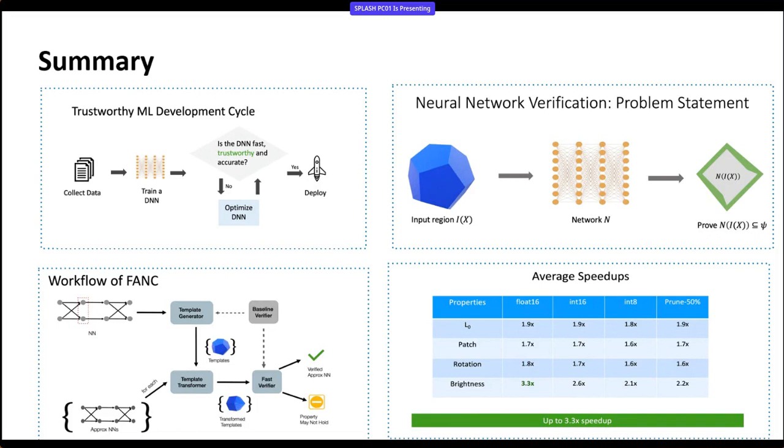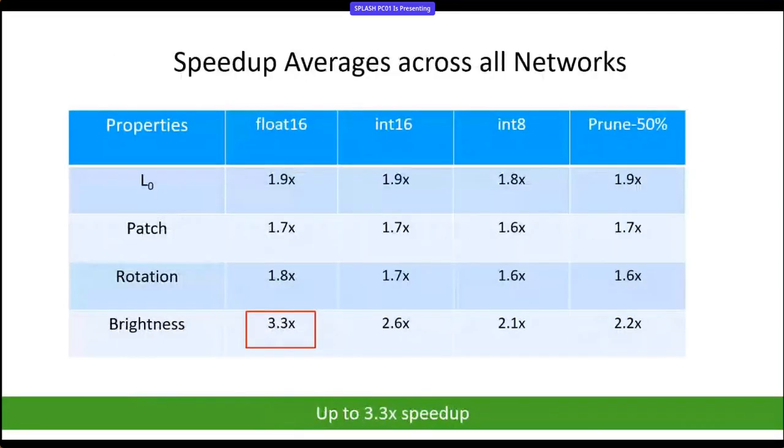Very nice work. You have shown us the speed ups. Can you tell us the exact time, or at least the roundabout time, it takes for these verifications? Yeah. So it depends on the verification property, the exact property. It depends a lot on the property. But roughly, it takes about 100 seconds per property, per network.